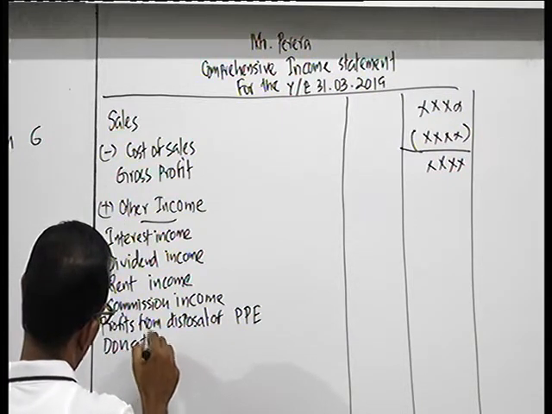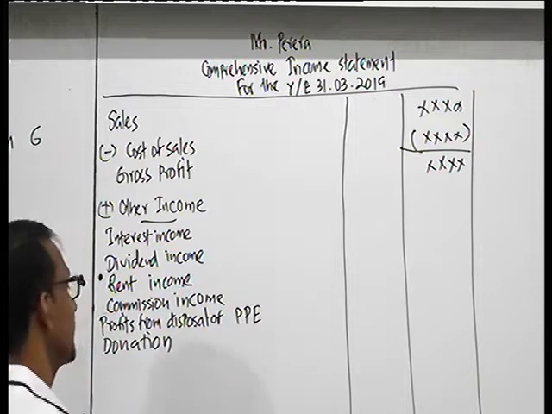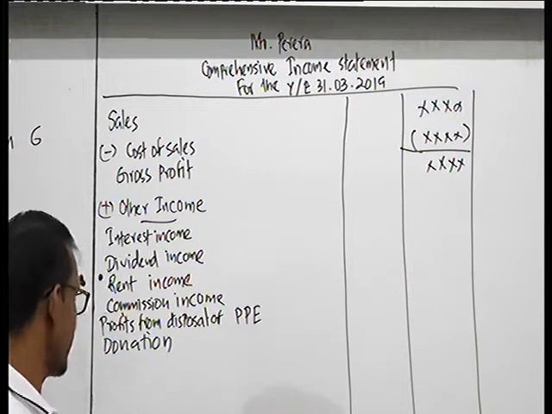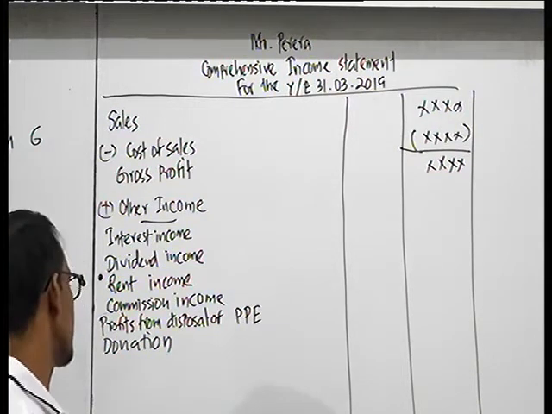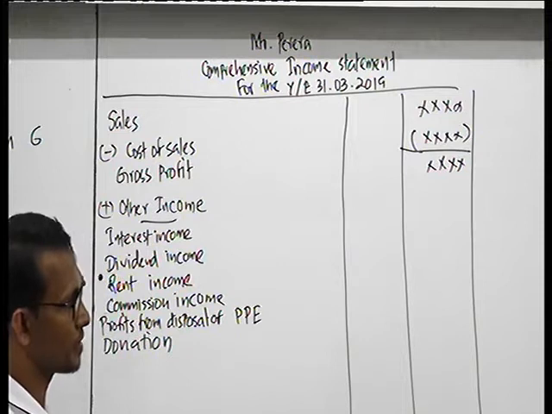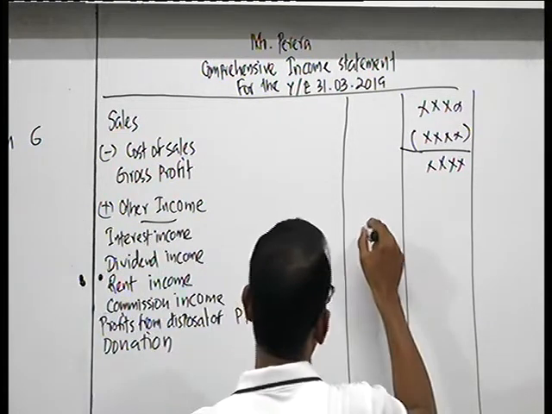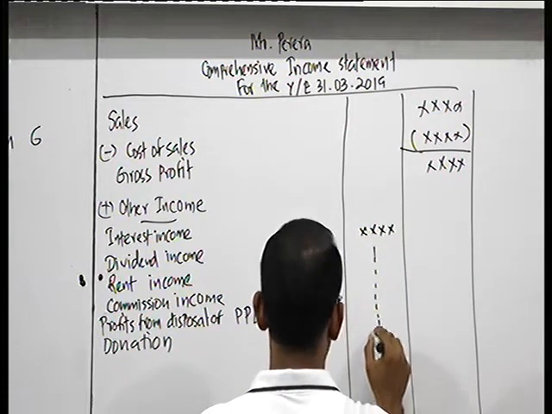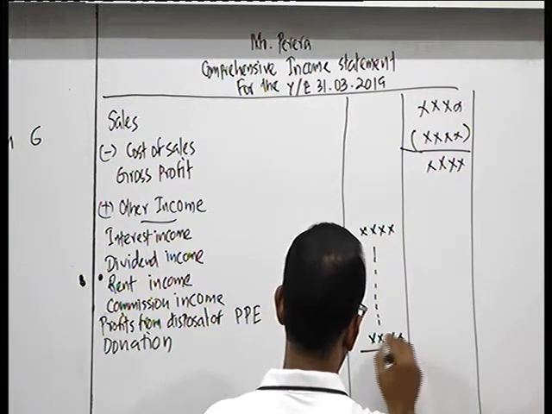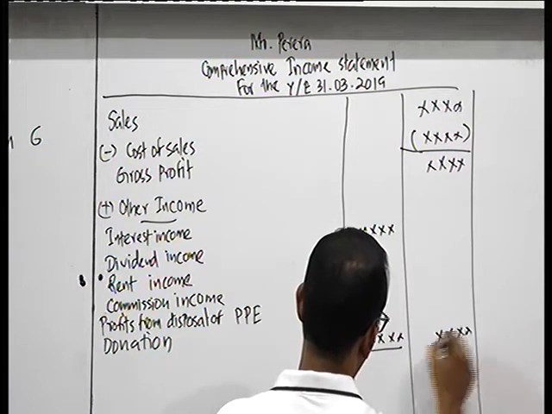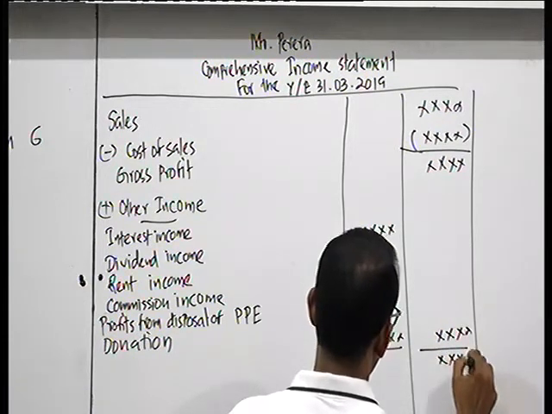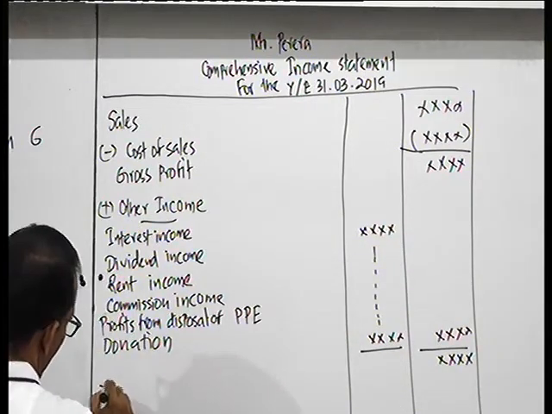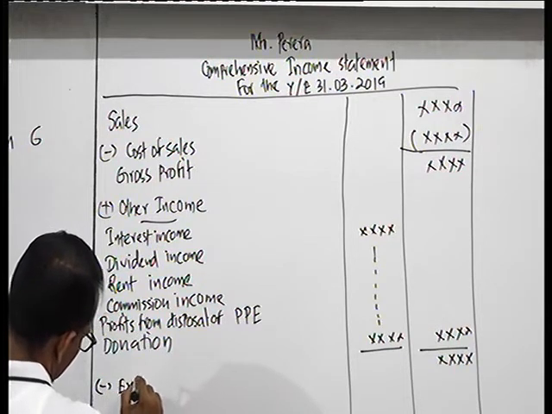Here, donation coming under other income is the donation received, so I need not necessarily say donation received, but anything coming under other income implies and understands donation received. Now all these other income will come under the other income category, and you take the total into the second column and add that to the gross profit, and then you deduct all the expenses.